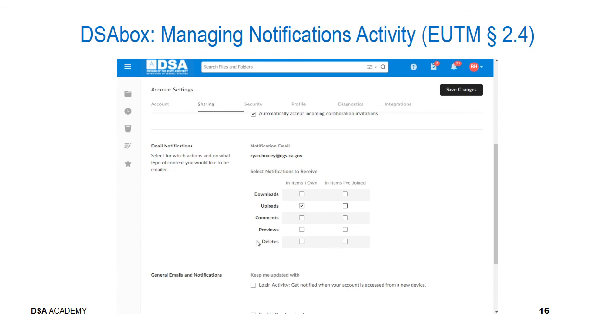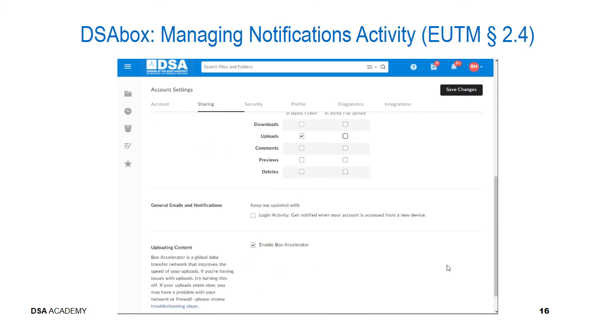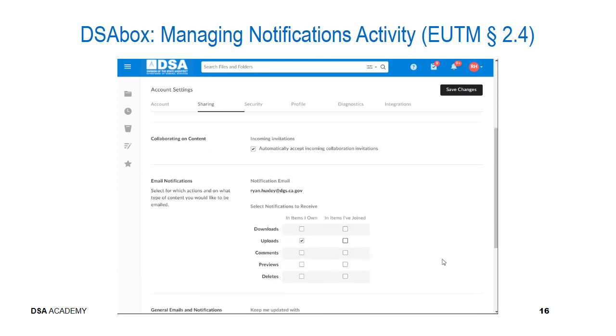And after you've made whatever modifications you desire here, or in other areas on this tab, don't forget to click on Save Changes. Otherwise, the work you've just done is for nothing, so don't forget to do that. Additionally, you can also use email software to filter incoming messages based upon the sender.